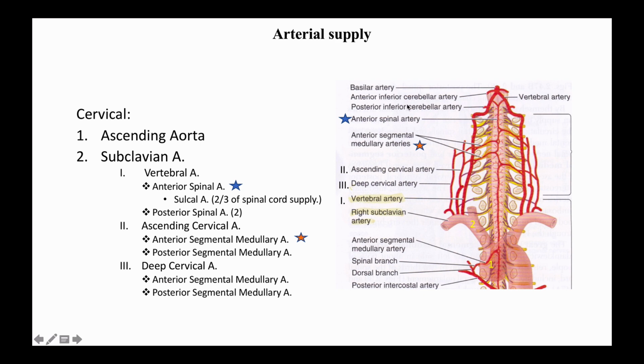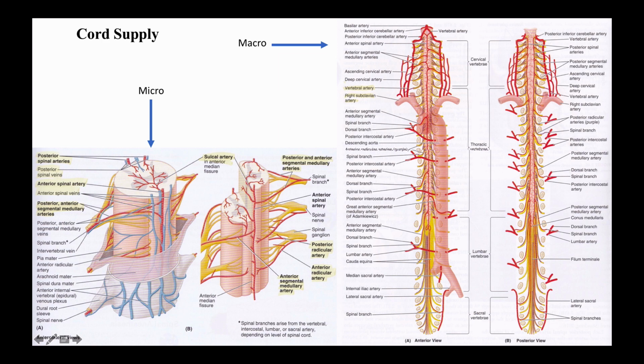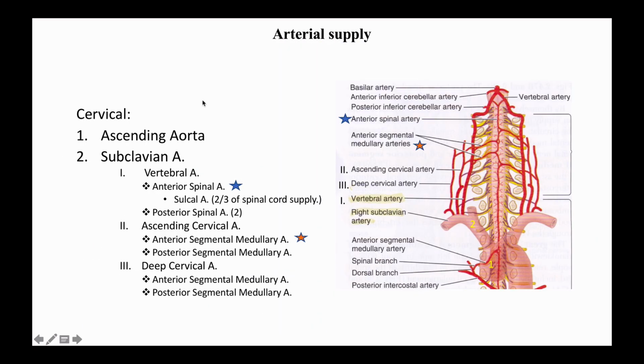You also have the posterior spinal arteries. Here we can see the posterior side of our spinal cord supply. Here's the anterior, where we saw it goes right down the front, but here on the posterior side of the cord, here are our vertebral arteries, and once again they're giving off these posterior spinal arteries, which will go on. Later, right here, we see our posterior spinal arteries, and then they will branch off right back here to supply the posterior portion of the cord. So that's coming off the vertebral artery.